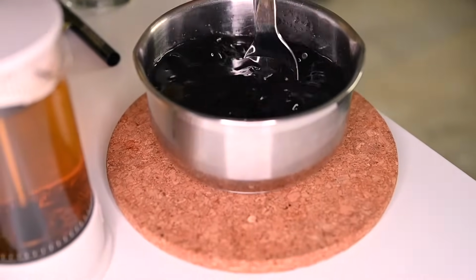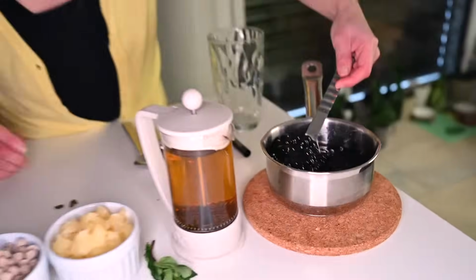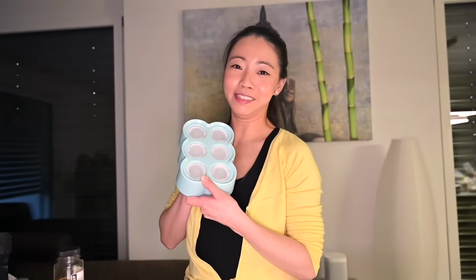And if you need to learn how to make black tapioca, remember we had another video that talks about making black tapioca. Check that out. If you want it cold, remember the ice.